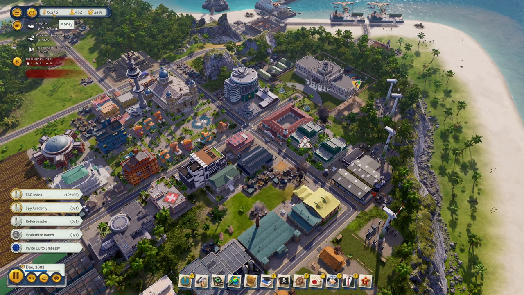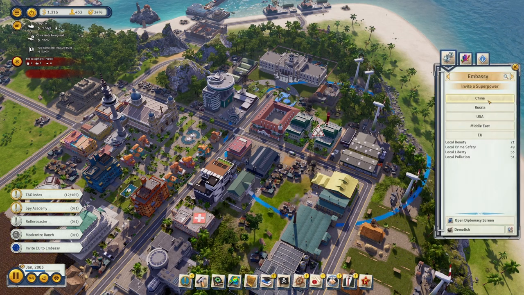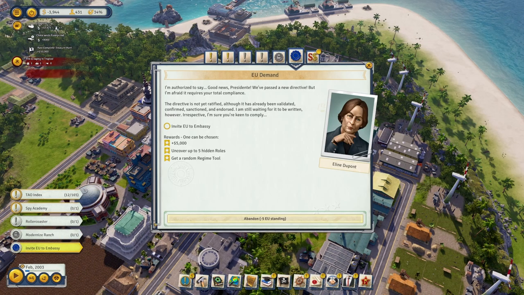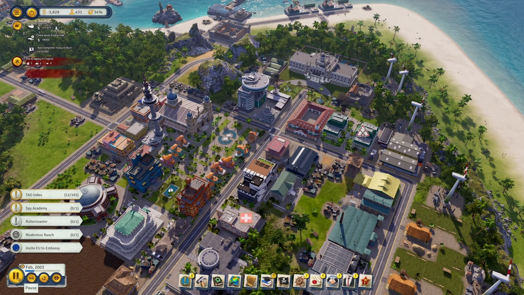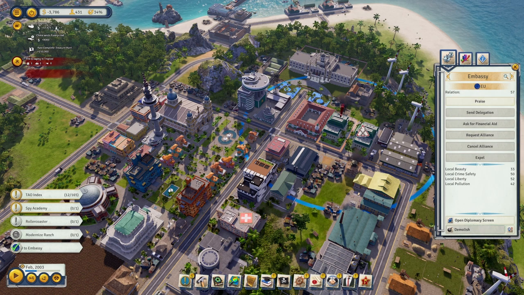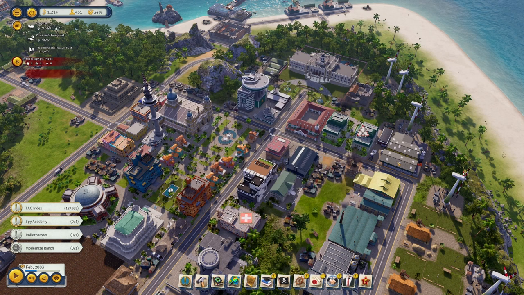I am getting in money. Slowly money is starting to come in. I do need to invite some people to my embassies. I have a mission down here to invite the EU to one of my embassies, so I'm going to do that first. Let me pause. EU, okay. Your help is appreciated, now I can uncover some hidden roles, a random regime tool, or I can take the money, which I kind of need. So I'm going to do the money.